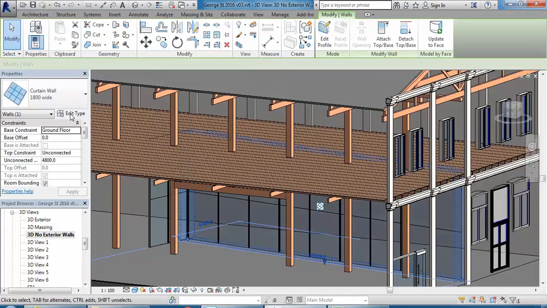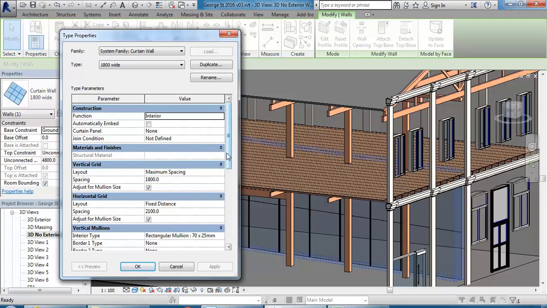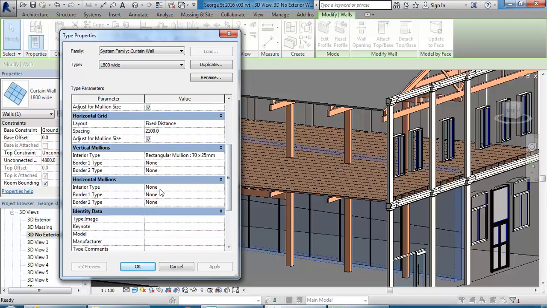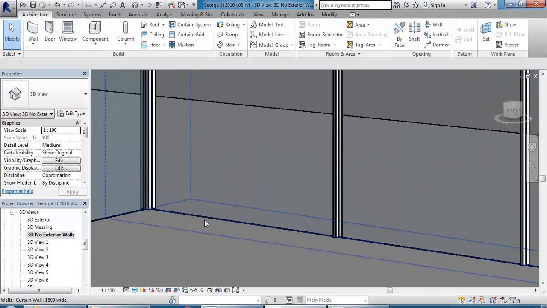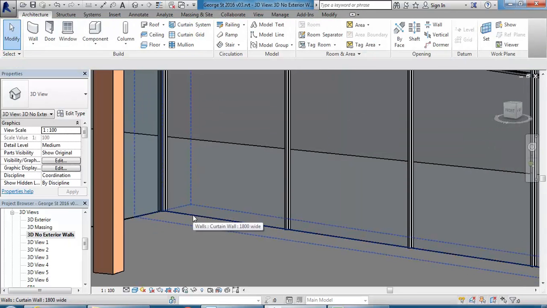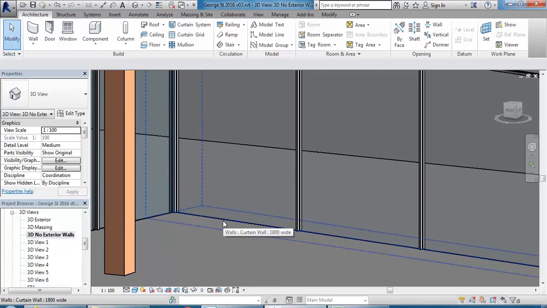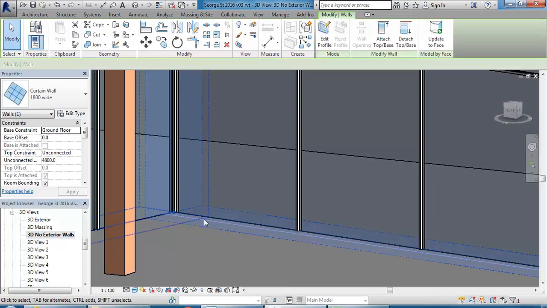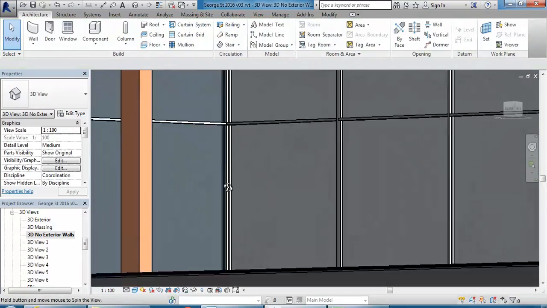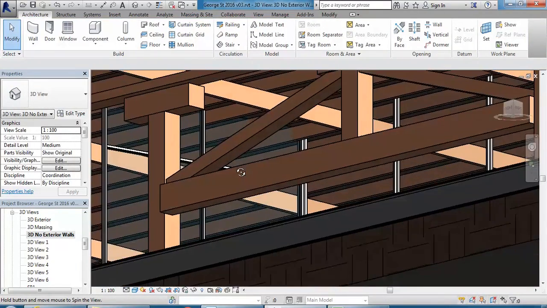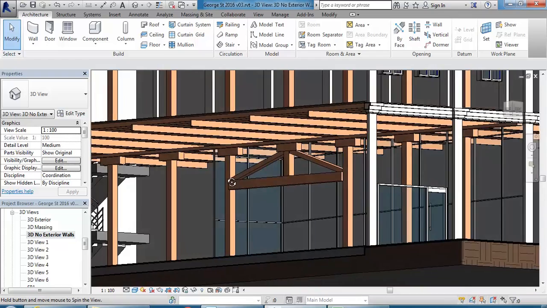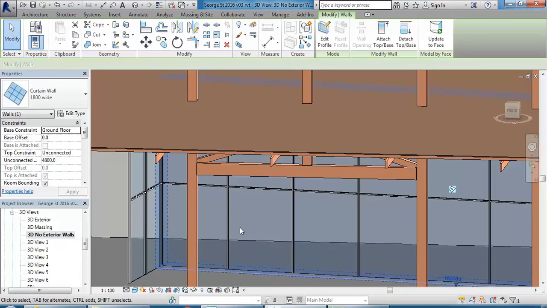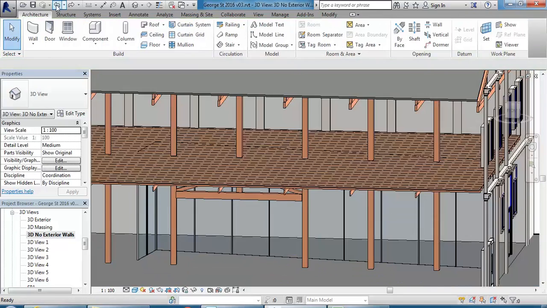And then I could go and put in a mullion for the interior type, the same as the others. But I'm going to leave the borders because I probably don't need to see a mullion running along the floor. If I'm building this with negative detailing or trying to have simple details where possible, I'd recess that into the floor. So you wouldn't need to see that bottom plate. And the same at the top. You maybe try to have the top plate concealed as well. So that's an option.